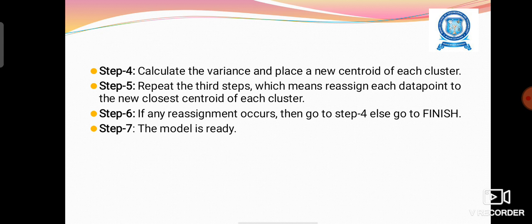So after finding the new centroid, we will reassign the data points to the new closest centroid for each cluster. Then if any reassignment occurs, go to step 4, otherwise go to finish. So after doing this repeated process, finally we will get k different clusters with the data points.